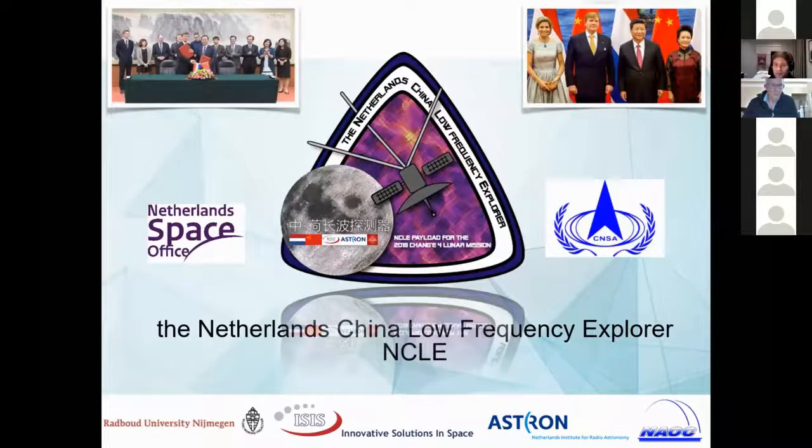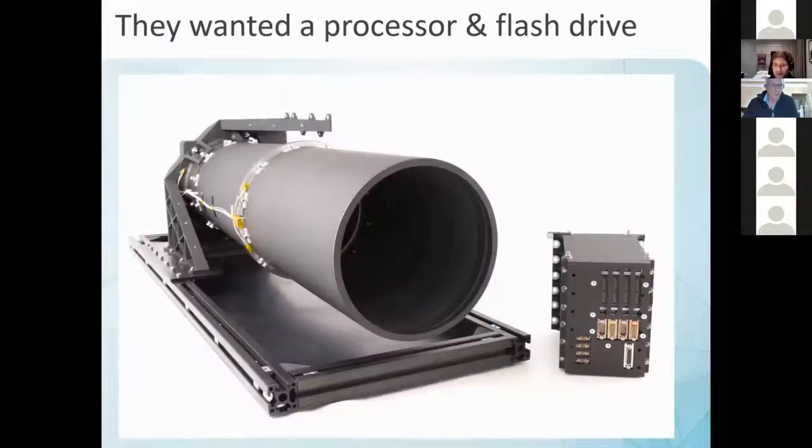in this mission, the Dutch developed a science instrument. And part of the science instrument is that they basically needed a processor and a flash drive, essentially something that can compute results from data and store lots of data onto flash memory. And they needed it quickly. And this part here is the data processing box of this Tegu imager I just showed. And this technology grew out of the little Gecko camera I had in my hand in the other photograph, which traces its way all the way back to South Africa's earlier space programs. But inside this box, basically, we had exactly what they needed: processors and memory chips that were designed to work in space.